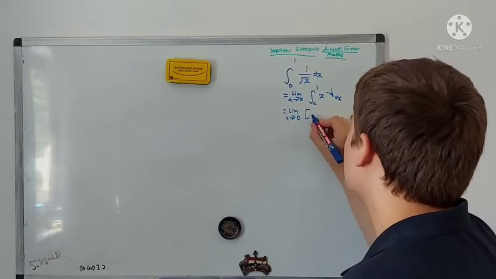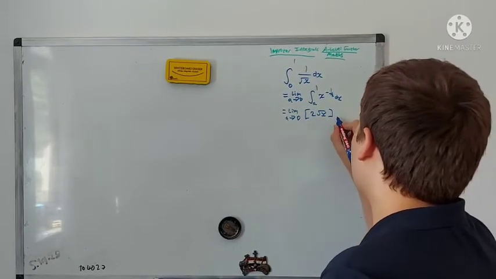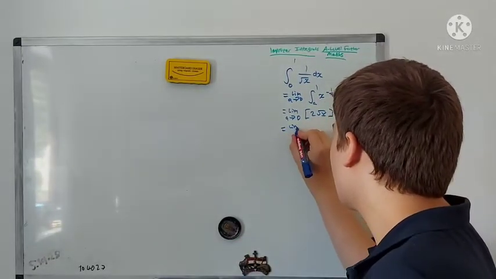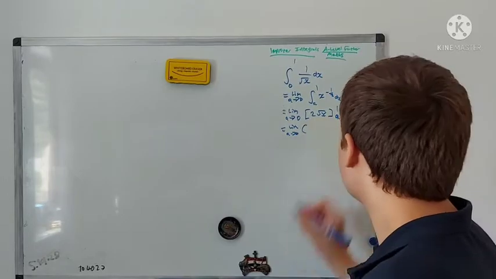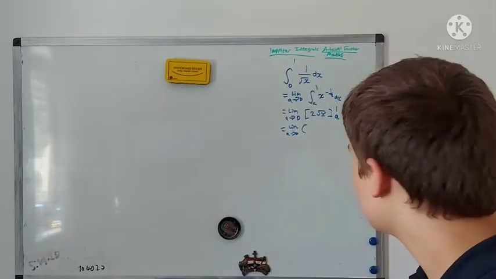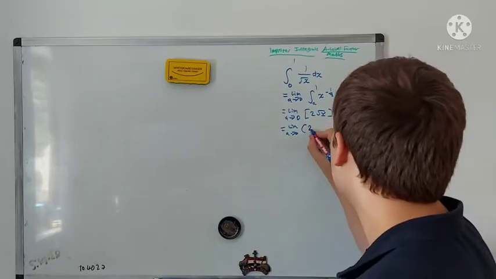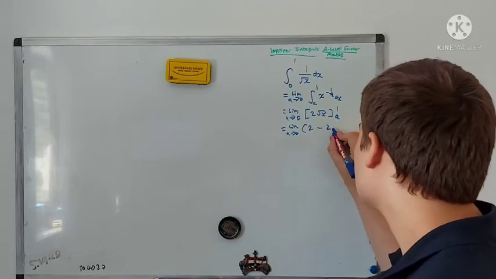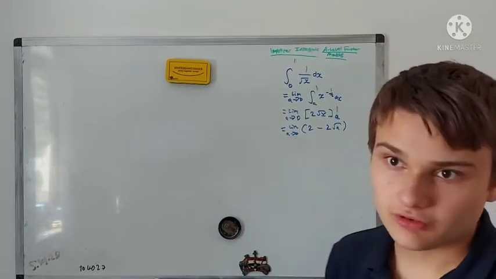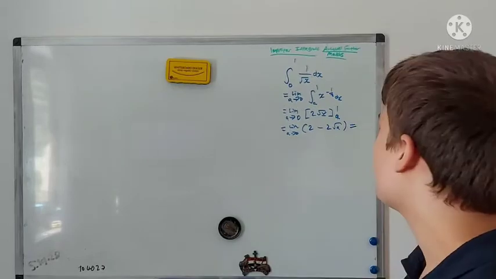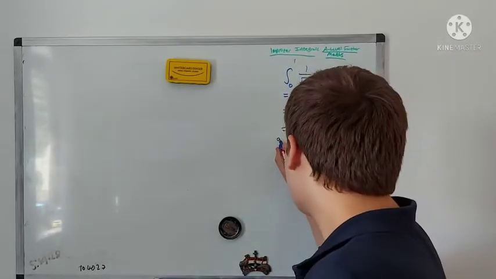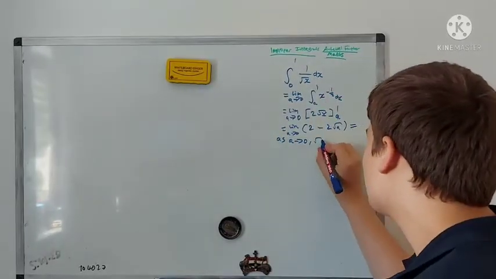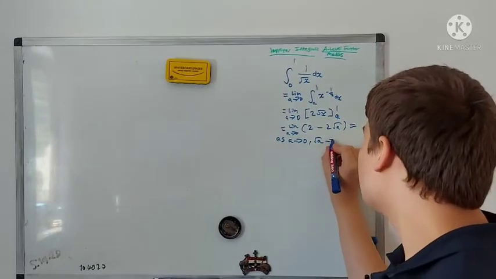Now that will integrate to 2 root x, evaluated between a and 1. Now subbing in the limits, so we'll sub in the 1 first. Well, 2 times the square root of 1, which is 2 times 1, which is 2. And I'm going to get a minus, I don't have anything to cancel, 2 square root a. Now, what is that equal to? Well, as we know, as this a will tend to 0, what's going to happen is the square root of a will also tend to 0.